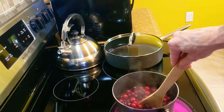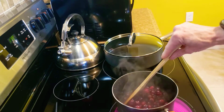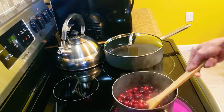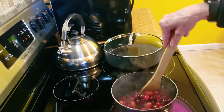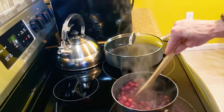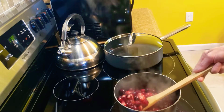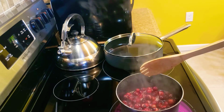I actually did 1.25 cups because I don't want it as bitter. I think some cranberry sauces can be bitter, but that's why I do 1.25 cups of sugar, a cup of water, half of an orange, the rind, and then half of the orange juice. And it turns out phenomenal every single time.